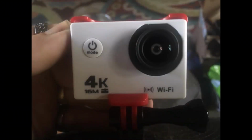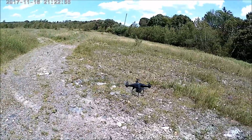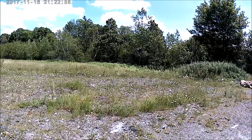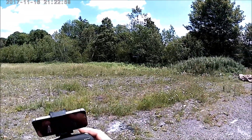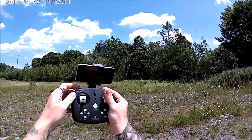This is the camera that I was using, guys. I don't suggest buying it. If you see it, the microphone was on and we have no audio. That's the reason we're doing this voiceover. We have takeoff. I do have a little bit of wind that's drifting it backward in the first speed setting. It cannot handle the wind. In the second speed setting, it did okay, where we were able to gain a little bit on it. Upper left is where your speed button is.